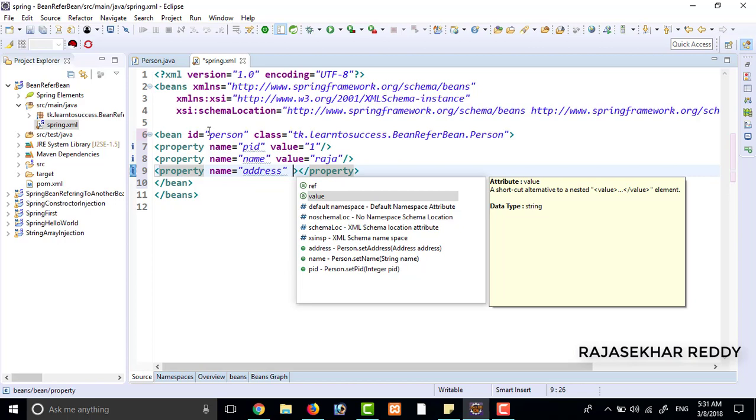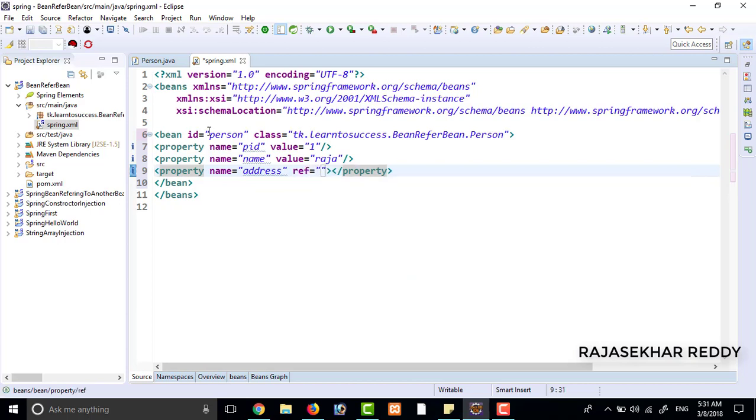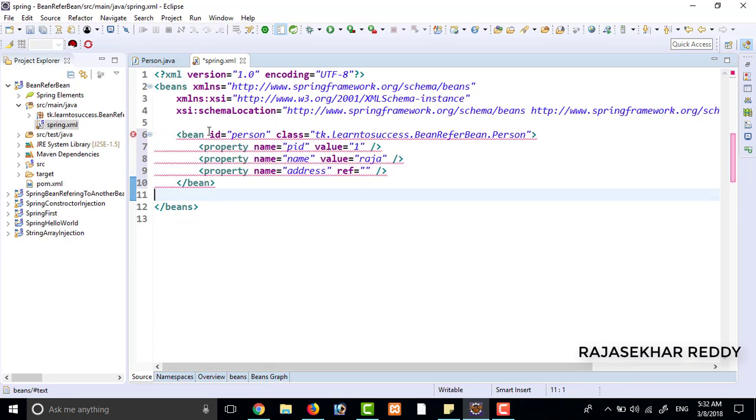Here we need to take not value. If we want to configure String and wrapper classes, then we use the value attribute. Otherwise, we need to go for the ref attribute. Ref equals, we need to provide that value now. What I will do is, first of all, I will configure that address bean.